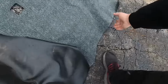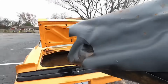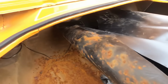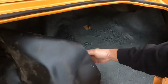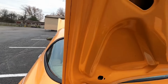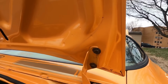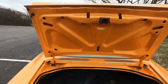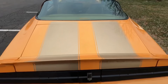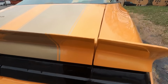All right, I'm gonna go ahead and throw this mat back in there. Best I can with one hand. There we go. Look at that, that looks good. All right. Coming around on your jams, they look pretty good. Not too bad. Coming down with this. Nope. A little bit harder and it shuts. It's pretty good along the back.